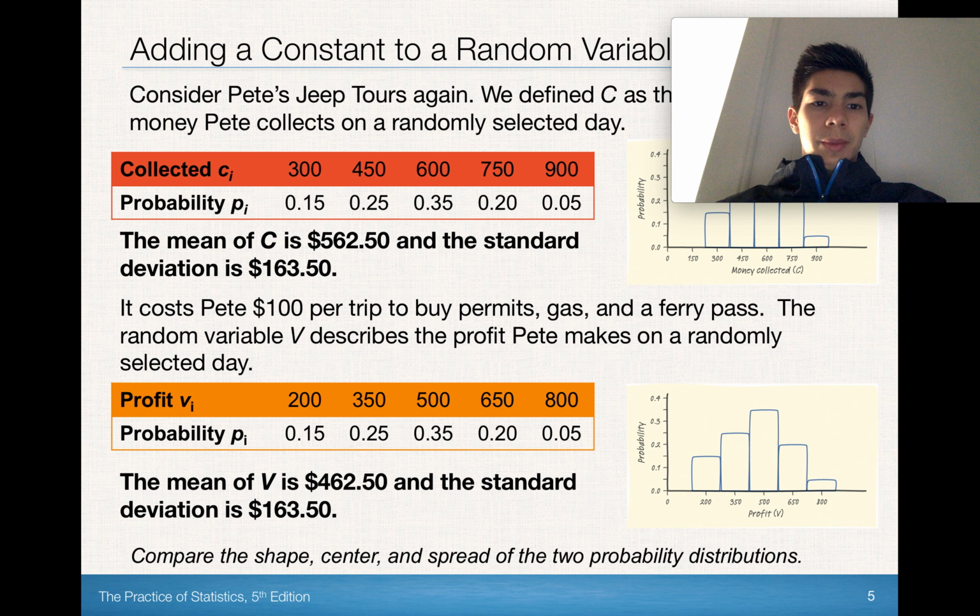The standard deviation of b times x is equal to the absolute value of b times the standard deviation of x. This is different from adding and subtracting. It changes, and it changes by exactly what we'd expect it to. If we're multiplying by b, we just multiply our standard deviation by b, but we need to make sure that it's positive. So we use an absolute value.